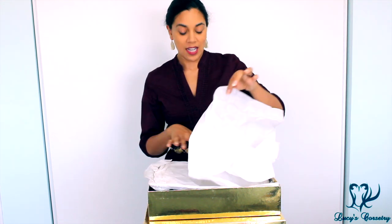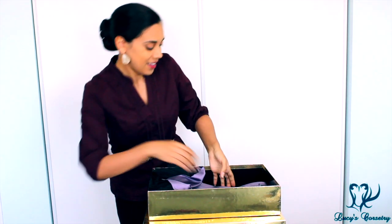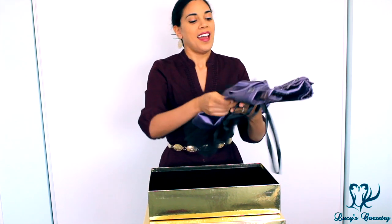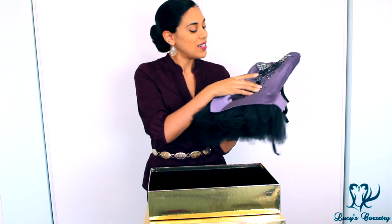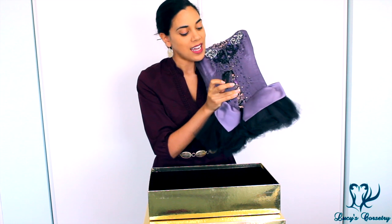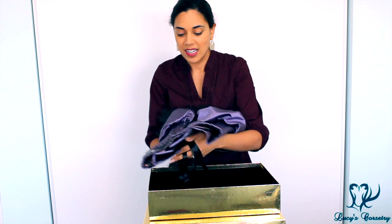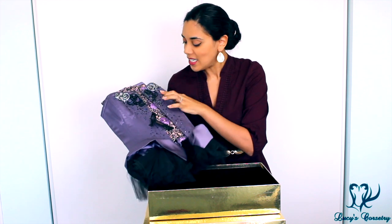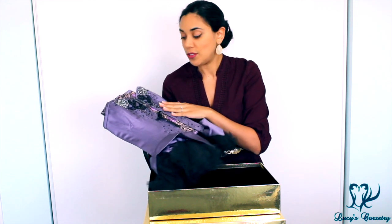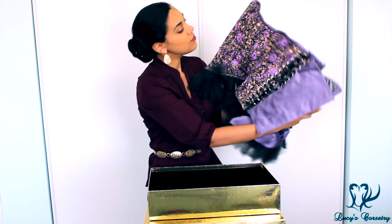So let us actually unbox. Ooh, okay. And here it is. Oh. So it comes with a little LXG Designs tag here. I will show a close-up in a little bit. And all this hand beading, as I showed in the previous unboxing, so there's no change to that. I'm glad that Laura was able to preserve this beautiful hand finishing. And the inside with the lining, very well done.